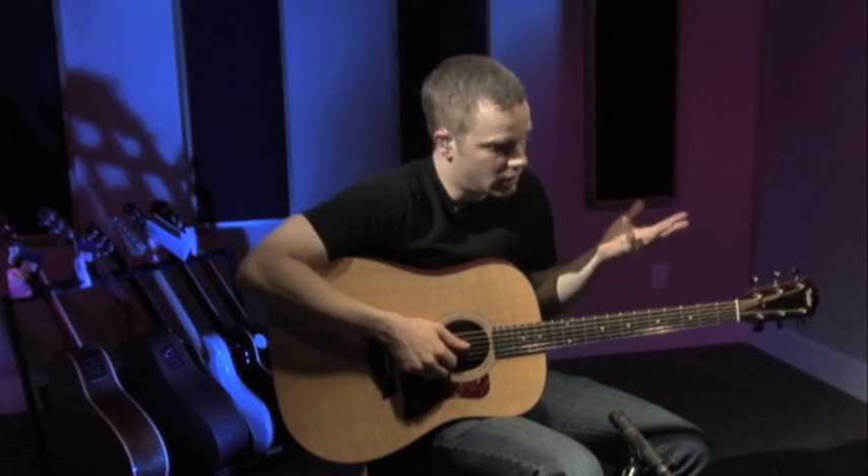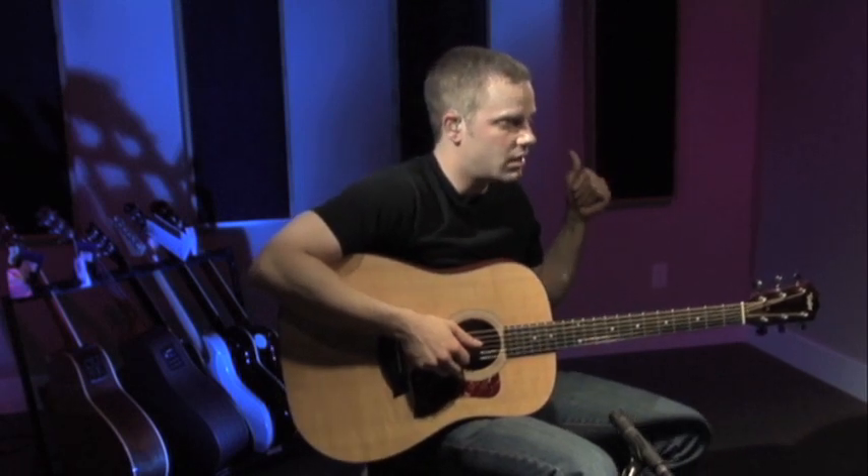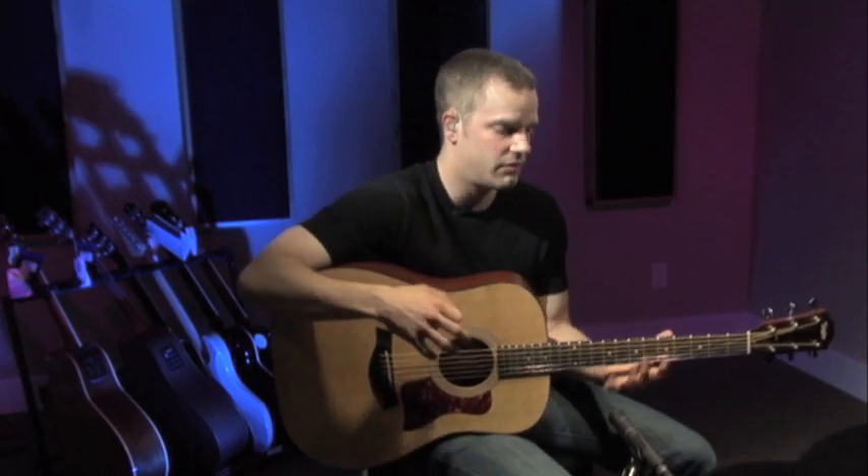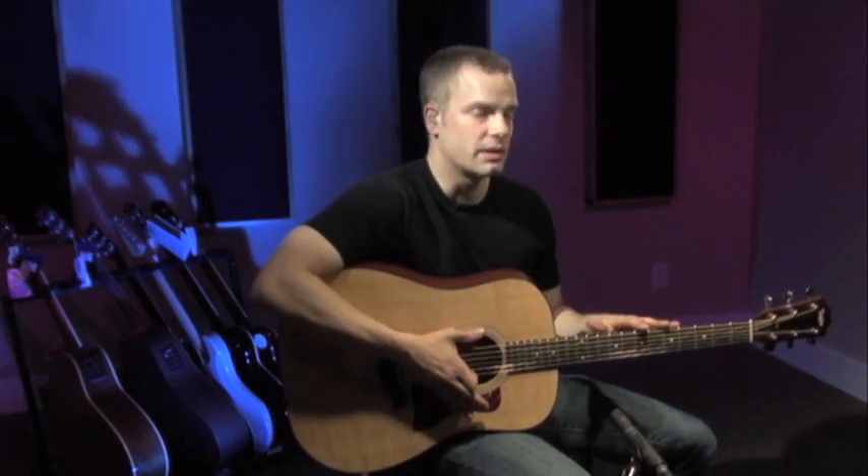It's pretty dynamic too — it gets really good slap harmonics and stuff without having to try too hard. So if you're looking for a guitar with a solid top that's really responsive and generally comes set up well right out of the box, go take a look at the Taylor 110 and see if it suits your needs and tastes. If you like something a little darker like a Gibson or Martin, you might not like it. But if you like something a little bright that still has some low end, you'll probably like this guitar.